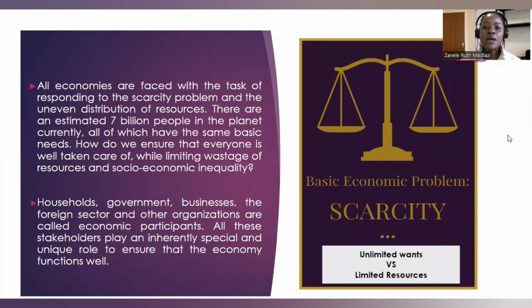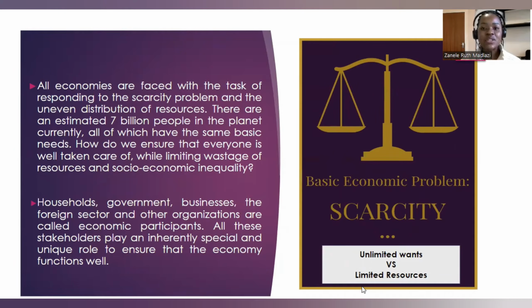Two, economics is underpinned by what we call the basic economic problem of scarcity. Right? Scarcity is us having unlimited wants when we have limited resources to satisfy these wants. For example, think about your trip to the tuck shop today. During lunchtime, you had a specific amount of money, and that money determined what exactly you could buy. You might have wanted a pizza, but your money said, no, you are going to get a hot dog.